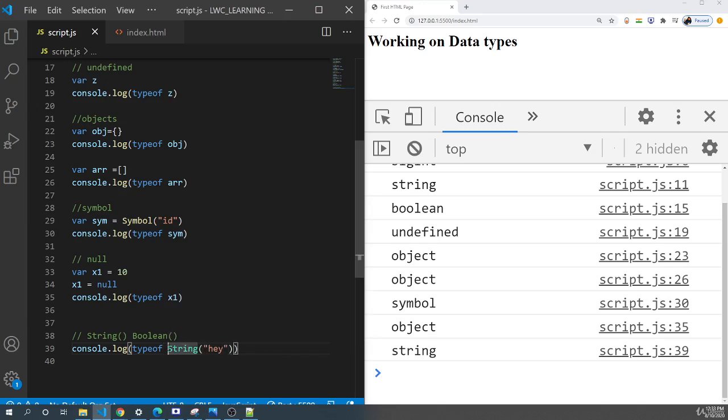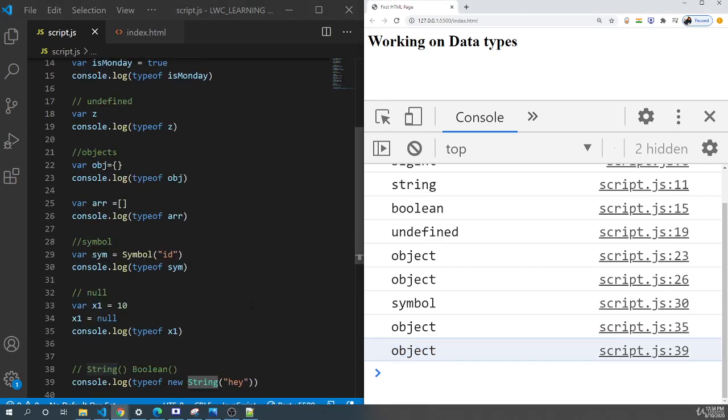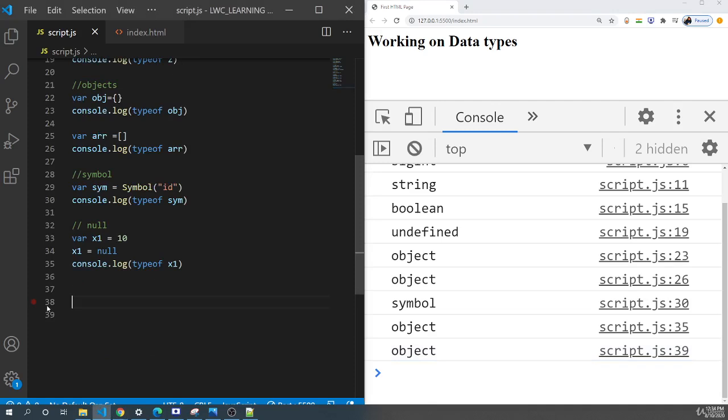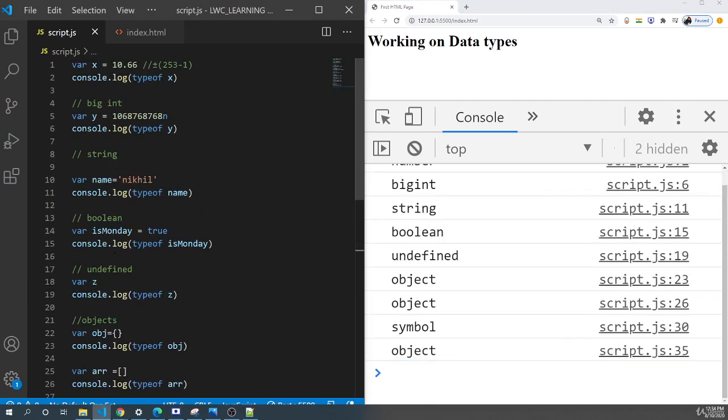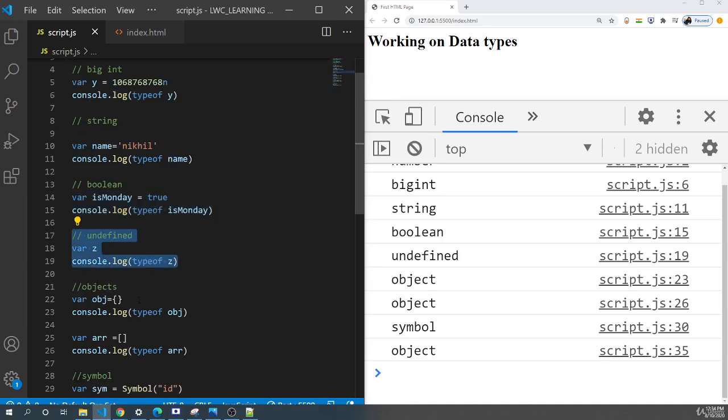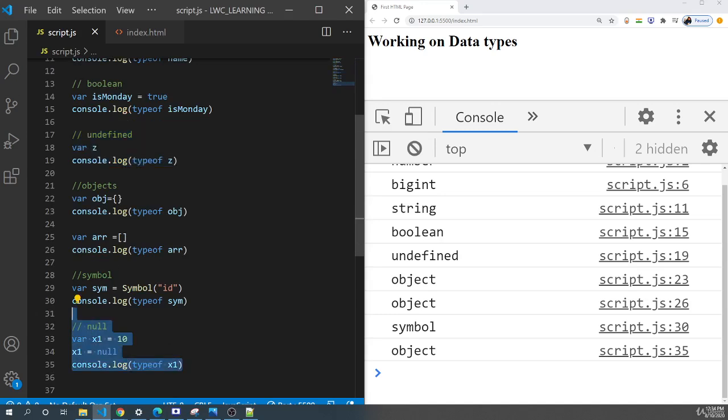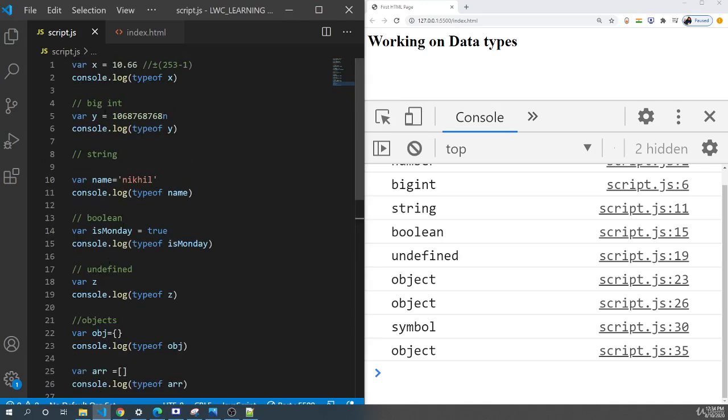It's okay, it's new String actually. Yeah, now it's object, because a constructor we always initialize with the new keyword. So String now becomes an object. So typeof new String, typeof Boolean, all are of object type. So just remember, you don't need to worry about this. You're not going to use it any time in LWC. From an LWC point of view, you need to know type number, type string, type boolean, type object, type undefined, and type null. You don't need to worry about symbols. You don't need to worry about BigInt.